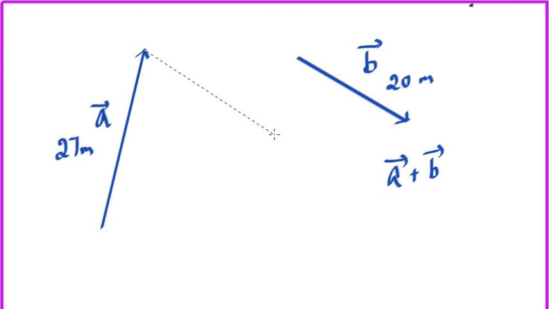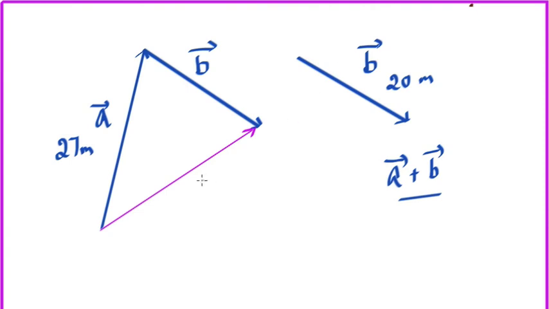In other words, draw a vector which is in the same direction as B and has the same magnitude. If these two have the same direction and the same magnitude, they are the same vector, so this is vector B. So we have performed displacement A followed by displacement B, and now the sum of the two, the net result of performing these two displacements, is this one single displacement which I am going to draw in a different color. This is the sum of the two, and this vector is A plus B.